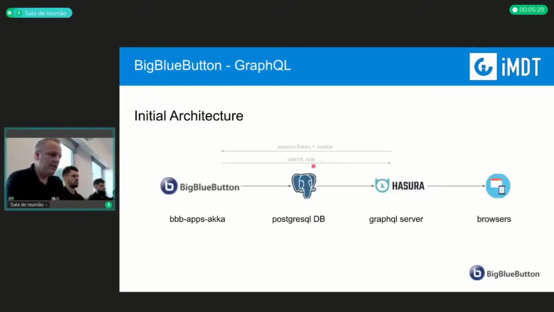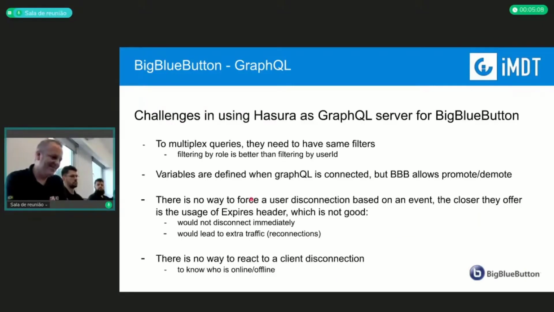So in the initial architecture, we considered that Akka BBB apps could feed Postgres with data, and Hasura would consume data from Postgres. It works. It worked in the previous summit, but then we found some challenges.